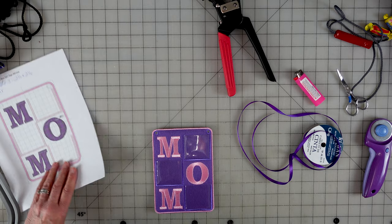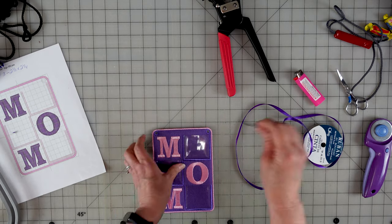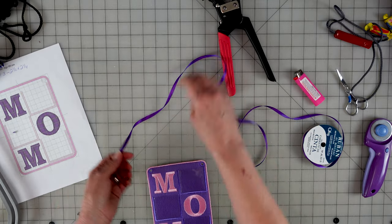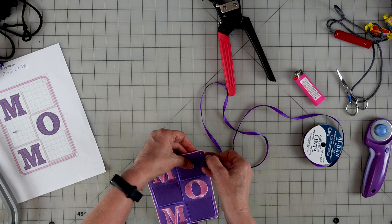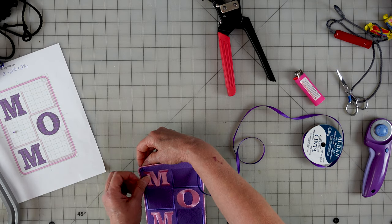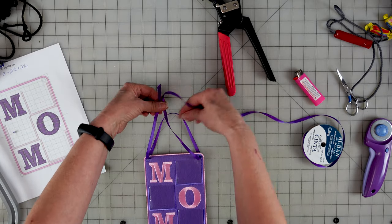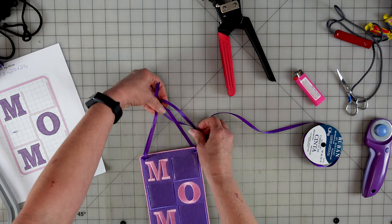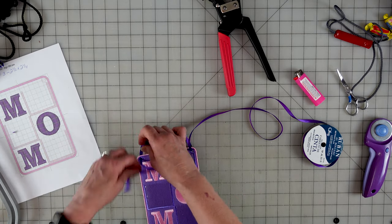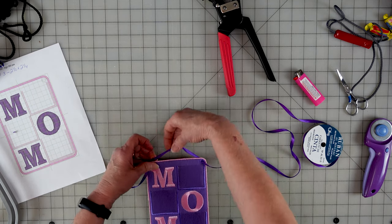There are different ways of doing the hanger. You can do whatever way you want. If you want to tie one side, have a loop and tie another side, or if you want to join it together, this is what I'm going to do. I'm going to start on one side, feed it through, and then bring it around the outside backside. This hanger is going to be a double hanger where I tie it in a bow, and then when you hang it, the bow will be at the top here. So that's one way of doing it, or you can tie your bow on this side and then tie a bow on this side. That's another way of doing it.